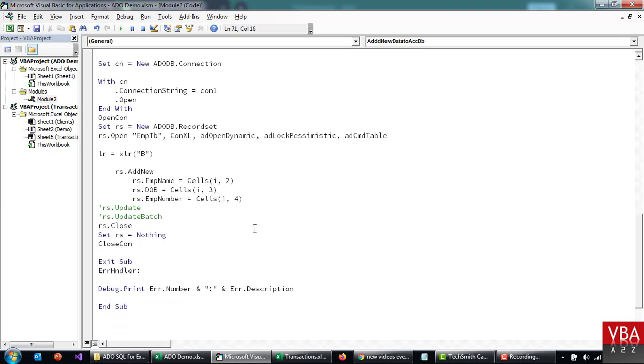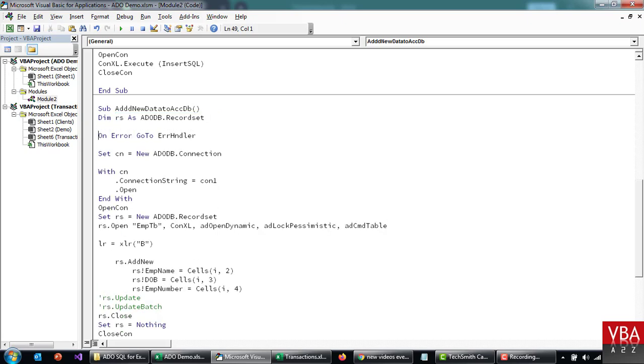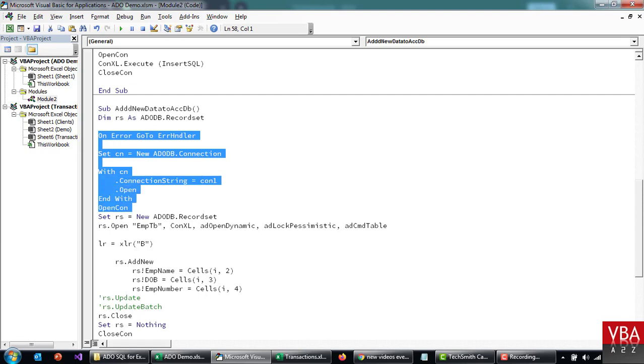The reason for me showing this is so that you can directly go and copy this and reuse most of them. We're not gonna add any handler.